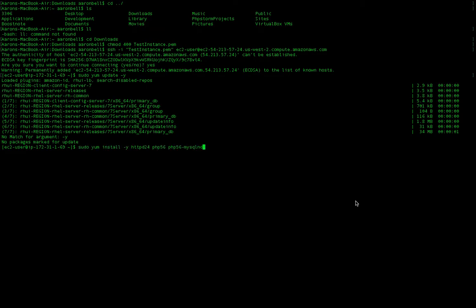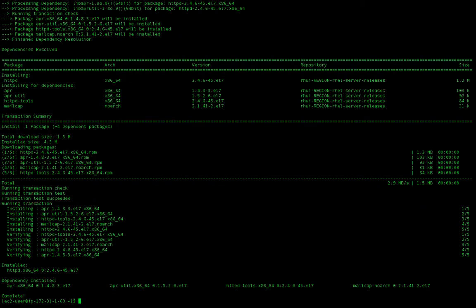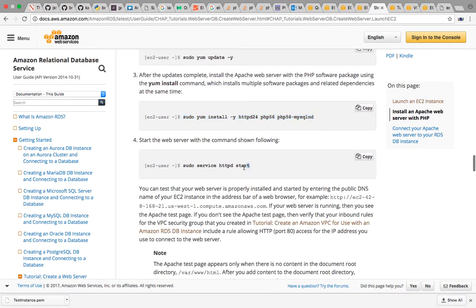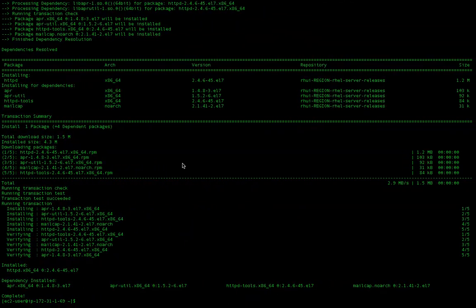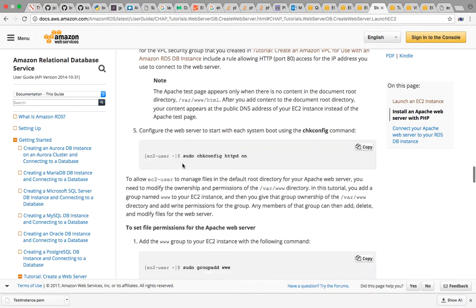That's already installed. This command is actually going to install Apache, which is a server, the thing that sends the HTML files and JavaScript and CSS and all that stuff to the browser to view. We're also going to install PHP and MySQL. So it's doing this thing. It's done. Great. What's the next thing we got to do? We have to start it. We have to say Apache, start serving files. Okay.